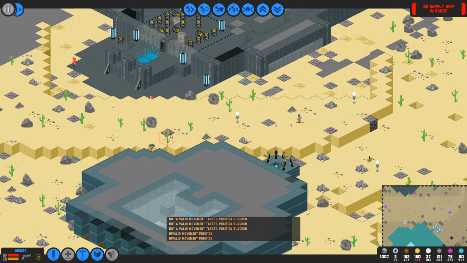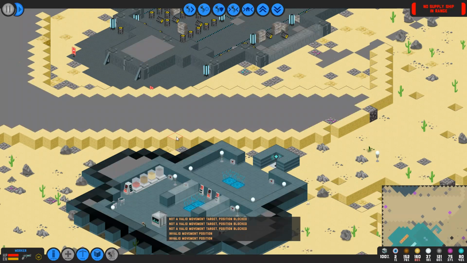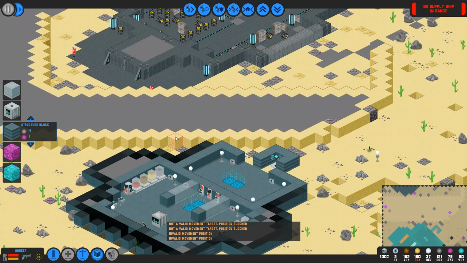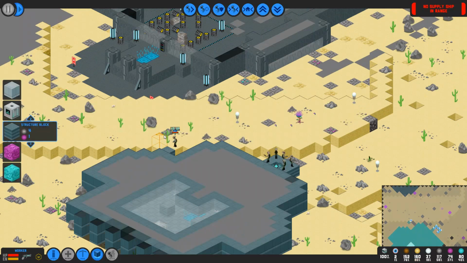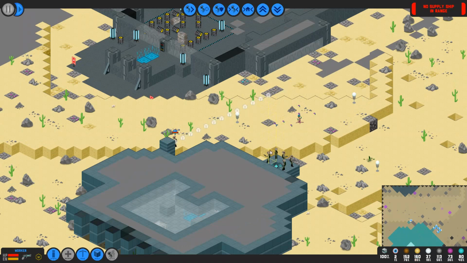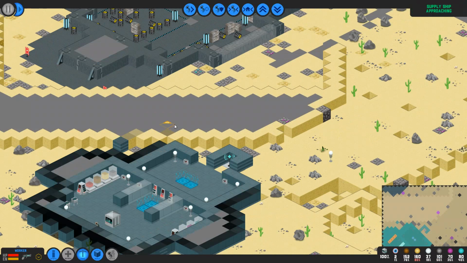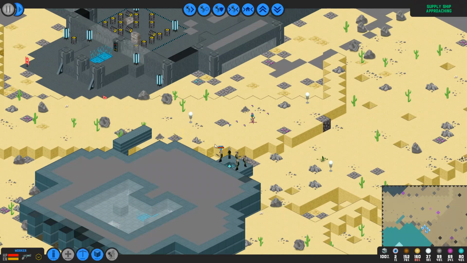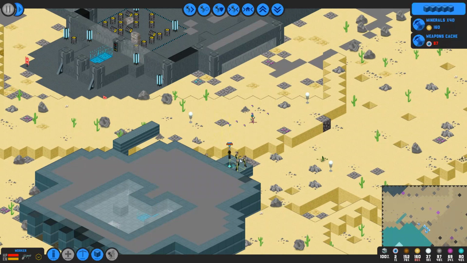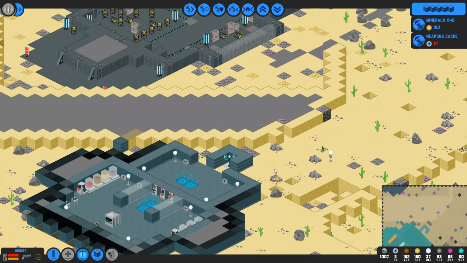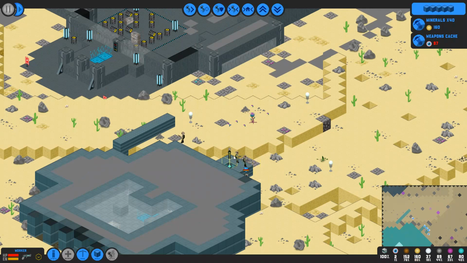This isn't going to be the prettiest thing that we see for sure, but I think the utility in having it for now outweighs any other complaints. Right, so here's what we'll do. We'll get the wall to just effectively be built like such. We can actually give group building orders as well, but currently I'm going to do it one by one because I want to keep track of how many resources we use, and in general I don't want to take too many people off this defensive line.